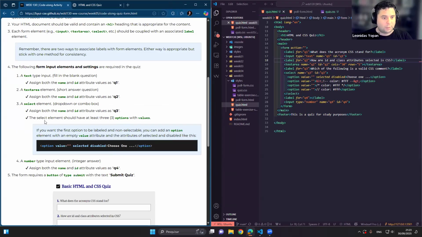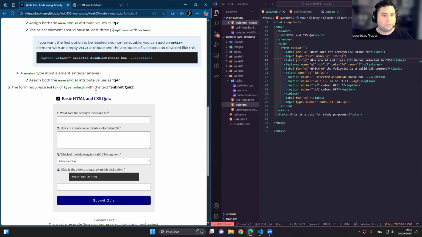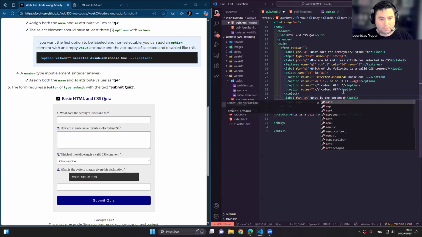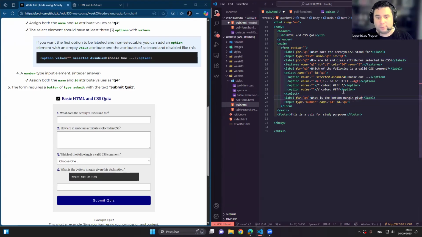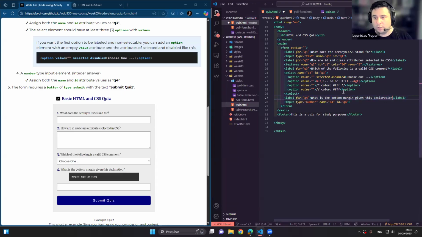Sign both name and okay. Here, a number type input element, integer answer. And the last question is, what is the bottom margin given this declaration?